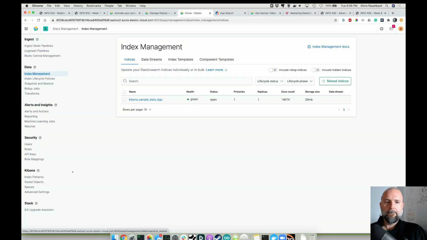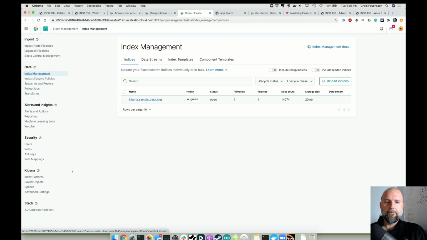Click on that index. There's one primary shard and one replica shard. This is that resiliency. So replica is that backup of the data. So here's settings information about the shard. This is all like that management kind of stuff where if you were building your own Elasticsearch cluster, it would be important to learn what a lot of these data fields mean.